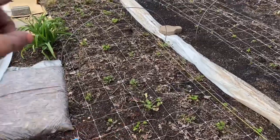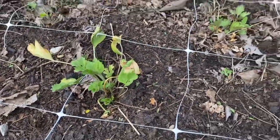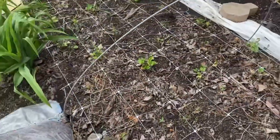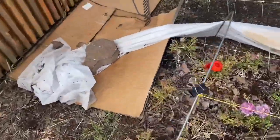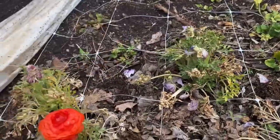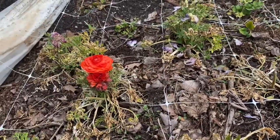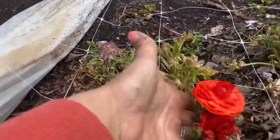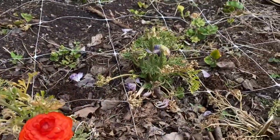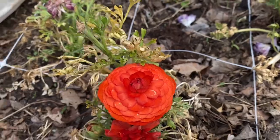Next we have 10 feet of more ranunculus growing. They are thriving and doing really well, no buds on them — they were planted out a couple days after the first planting. I also bought some from Lowe's as started plants. As you can tell, they don't get very tall, so you can't really turn them into a bouquet or anything. But they were more just for fun, just to have something to look at in the garden. Not everything is about money and profit — sometimes it's just for the beauty, something for me and my girls to come out, look at, and pick if we want to.